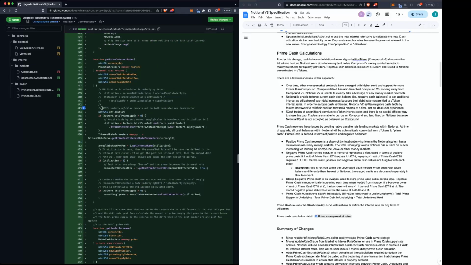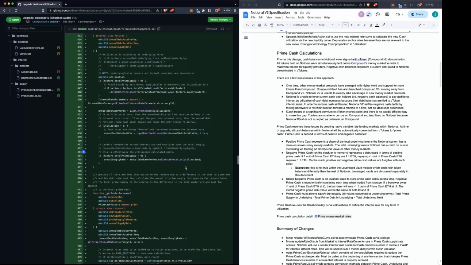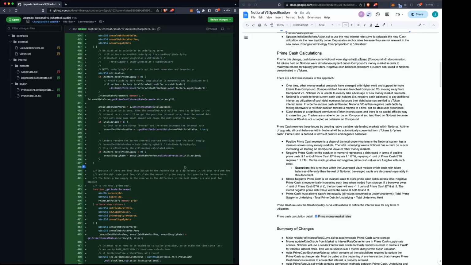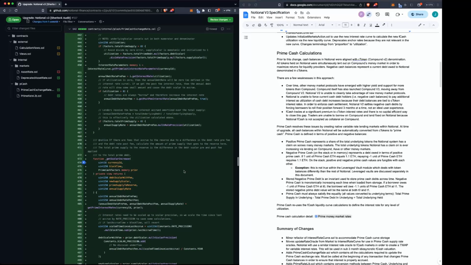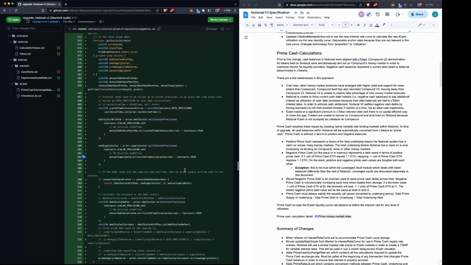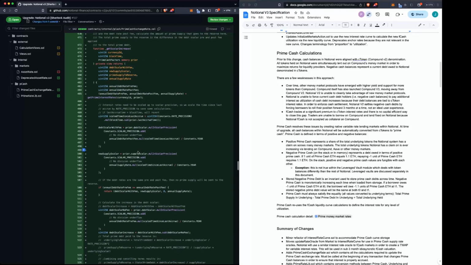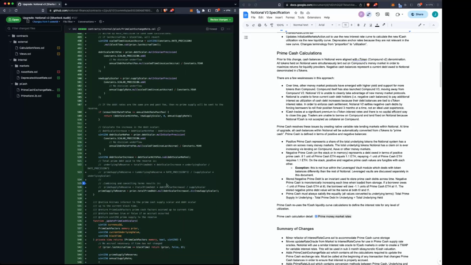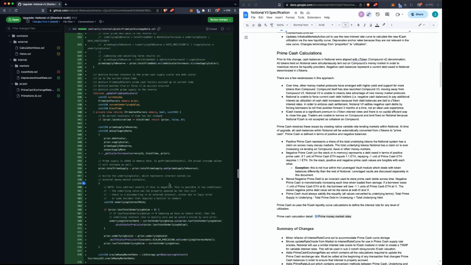Below here, we start to calculate what the interest rate accrual process looks like for prime cash. The interest rate curve for that uses the same interest rate curve as we use for Fcash. So it's the same mathematics, and again, it uses the interest rate curve file. The same curve dynamics will apply here as well. And then the bulk of the updates to the scalars occur in here, and the logic is documented here.